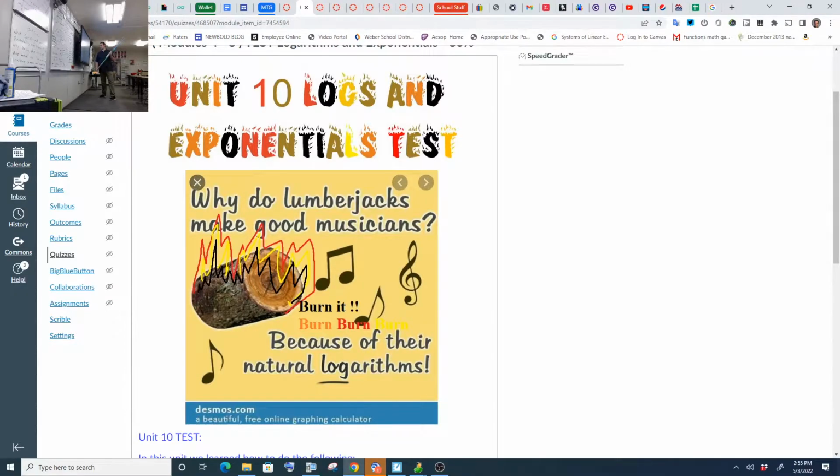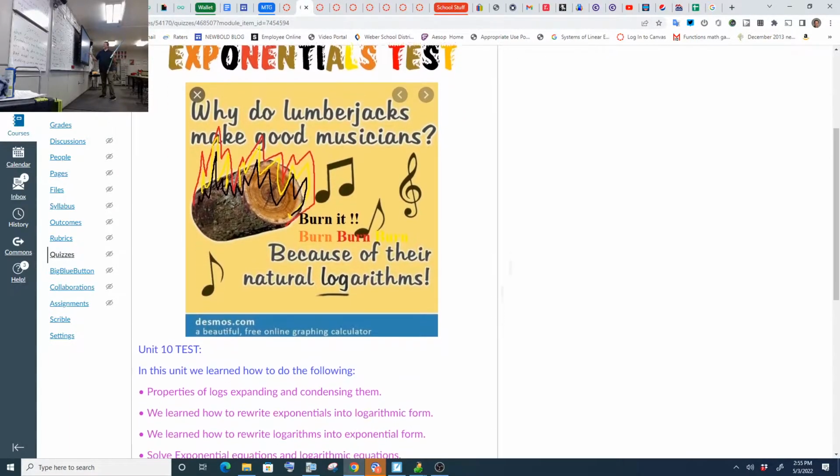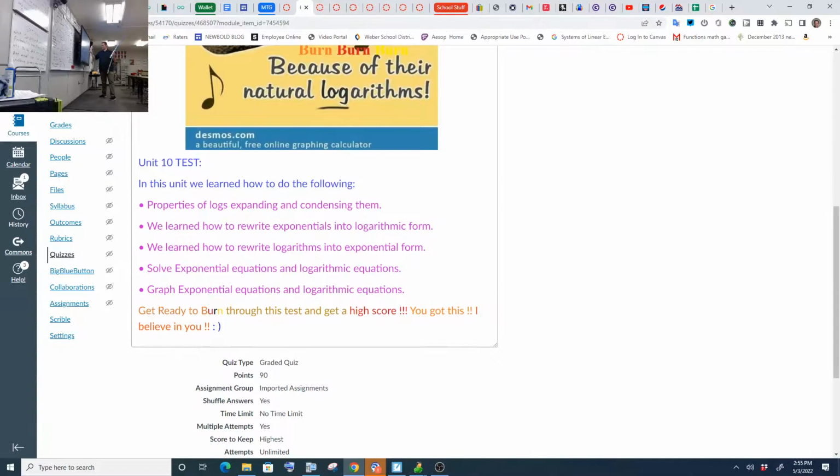Why do lumberjacks make good musicians? Because of their natural logarithms. Burn it, burn, burn, burn. I did put all the flames in there myself. There we go, which is awesome.